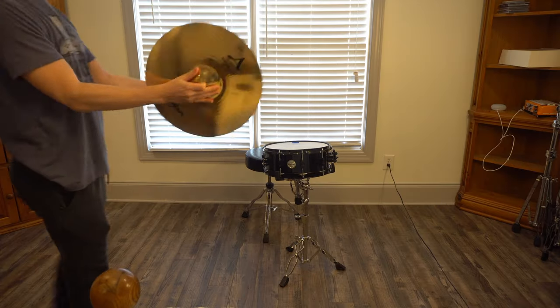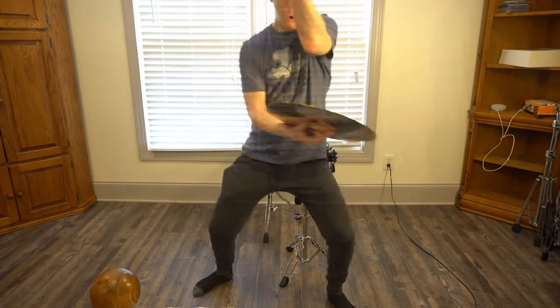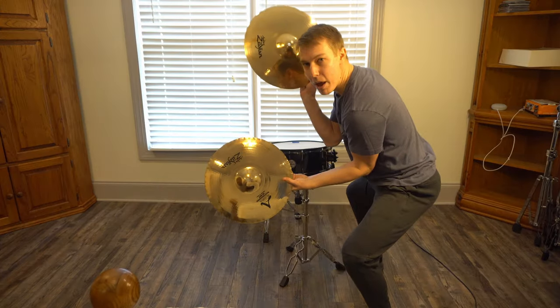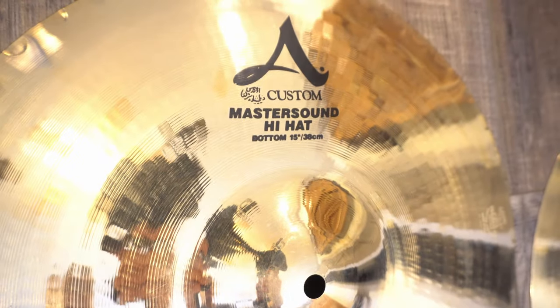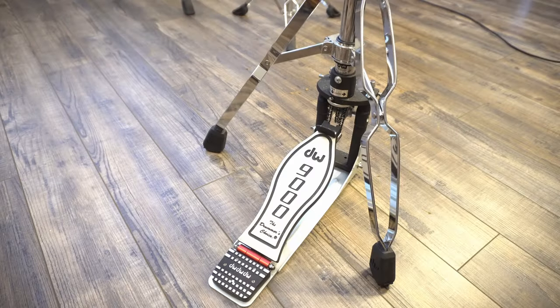This is day three of setting up my drum set. Let's add some cymbals, shall we? Today is hi-hat time. Hi-hat, baby. I have these beautiful 15-inch Zildjian A Custom hi-hats that pair wonderfully with the DW9000 hi-hat stand.